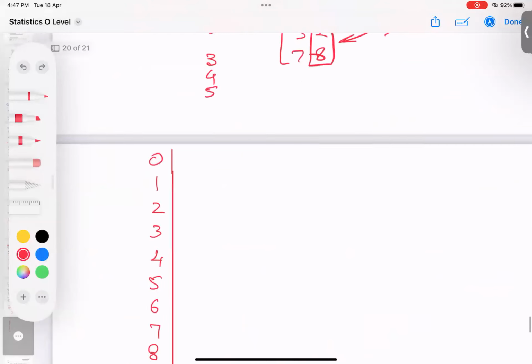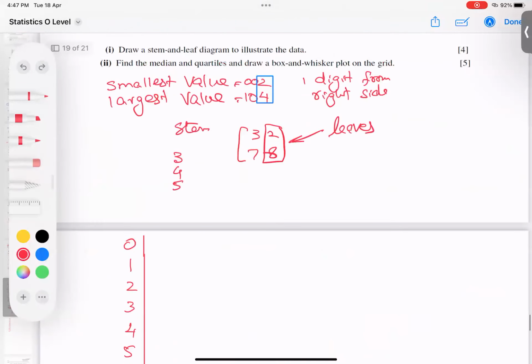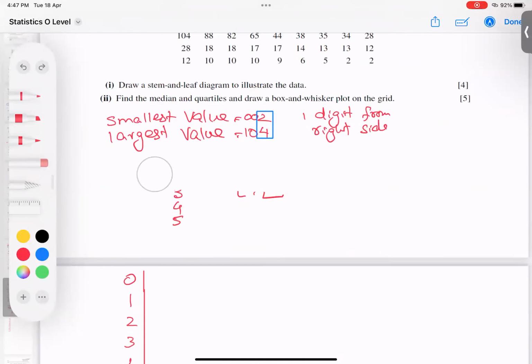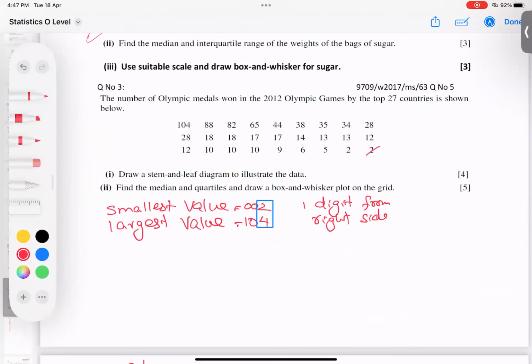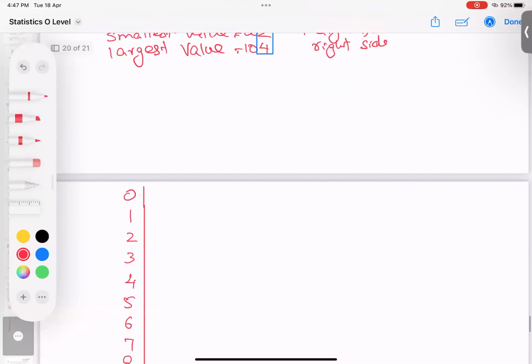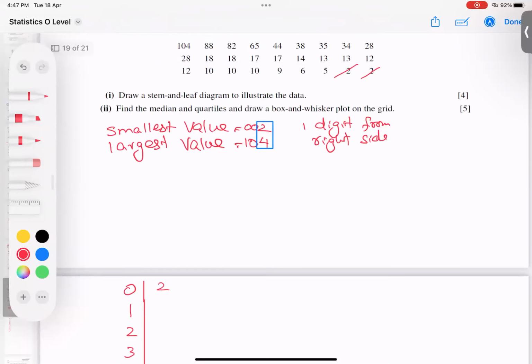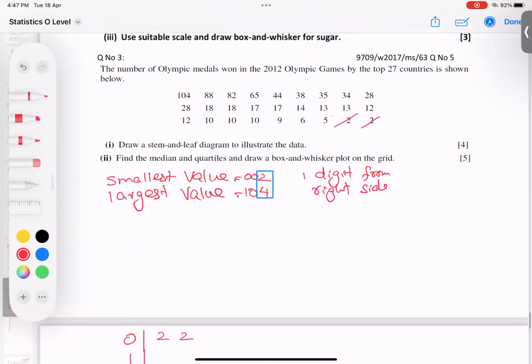So let's start. Inshallah, I believe you understand. This is an extra idea I gave you in the middle. Let's start one by one. Cut this 2, cut this 2, and write it right here. Cut this 5, 6, and 9.